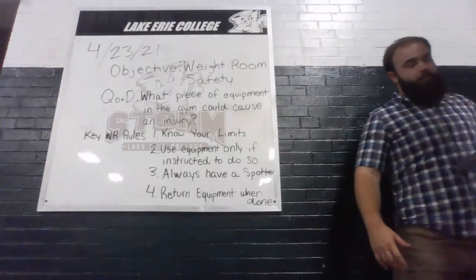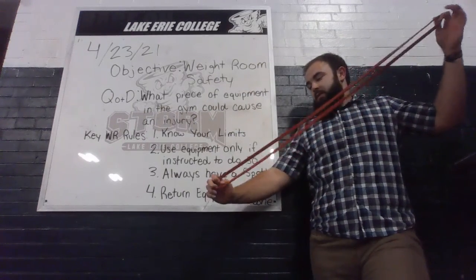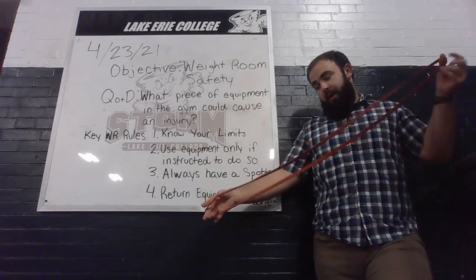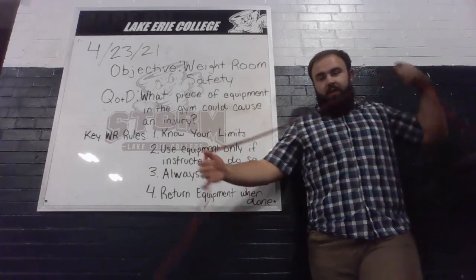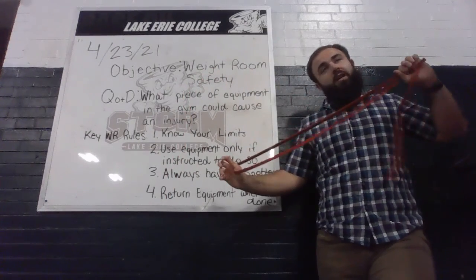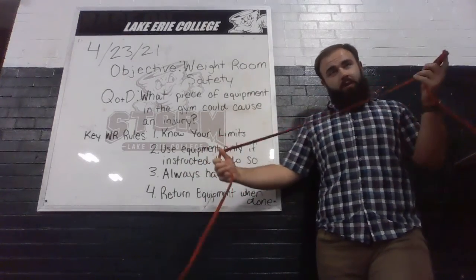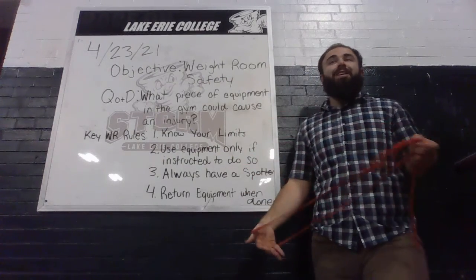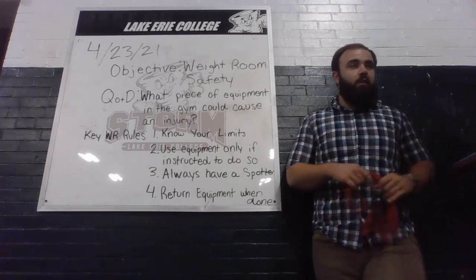Anything else someone saw? Perfect, right over there, we have these bands. They come in all different shapes and sizes. All this is essentially one giant rubber band. Just like a rubber band, they can snap, and it becomes useless, and ends up looking like this. When this breaks, that's going to hit someone in the head. Just think to yourself, if you've ever been hit with a rubber band, just think of that 10 times harder, that's what this would feel like. So anytime you see equipment in the gym that is defective, please let me know, or any other instructor, that way we can get it taken out of the gym and no one else gets hurt, okay?